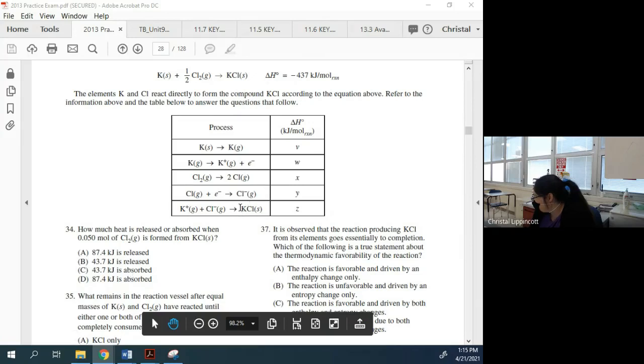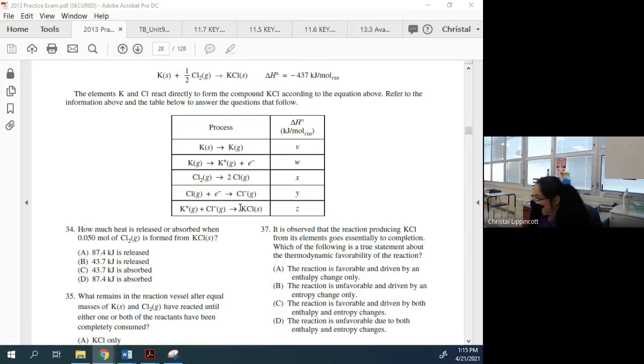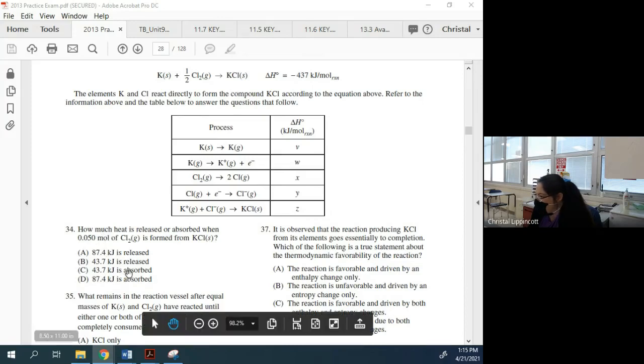That makes sense? Okay, just out of curiosity, what does the RxM stand for? Reaction. Mole of reaction. So if we go through this whole thing and we have 1 mole of this and a half mole of this and we make a mole of this, that's how much heat is going to be released. Mole of reaction. Sometimes you don't have a whole mole of reaction, so you're not going to generate that much heat or absorb that much heat. Okay? If this value is negative, it's released. If this value is positive, then it's going to be absorbed.